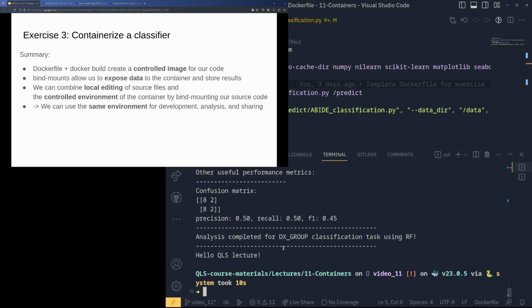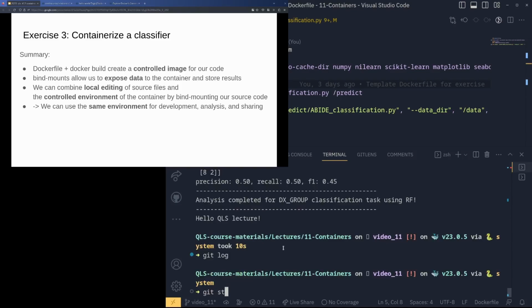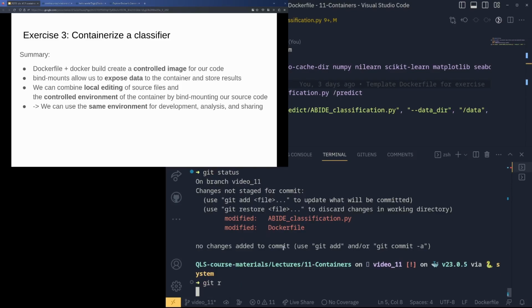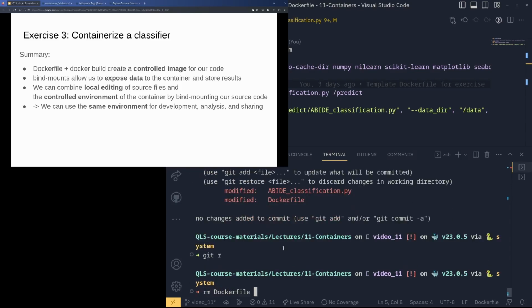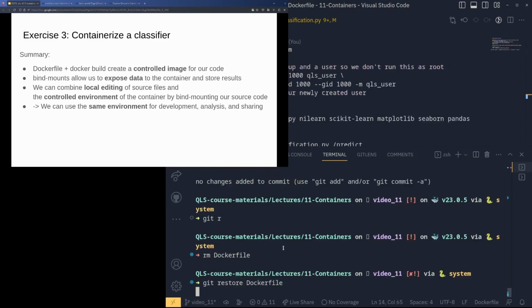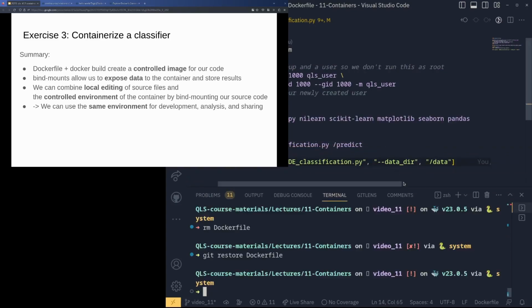So I think I've just deleted this file here, and I could probably just restore it. Let me just get rid of my local, and then restore Docker file, and then we will see in all its glory the file that you have, and it looks very similar. The main difference here is that I create a user group and a specific user.